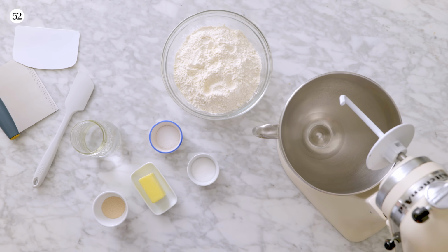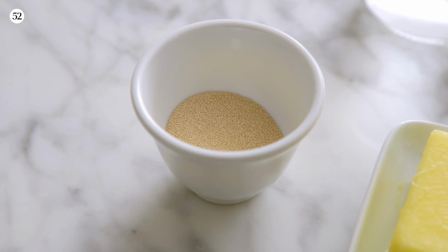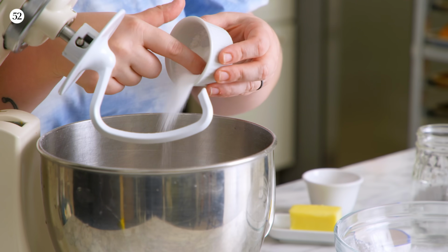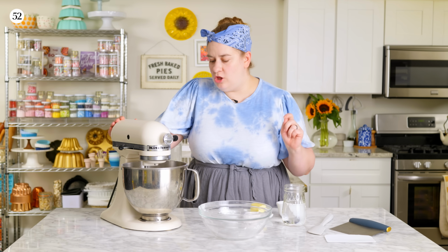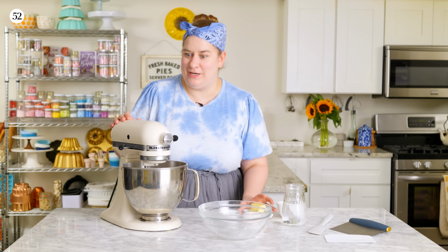I usually start by mixing all the dry ingredients together first. So for this recipe, I'm gonna mix my flour, some sugar, salt, and the yeast together. I'm gonna let that combine for a minute before I start adding the other ingredients. Once those dry ingredients have combined, we can add any other wet ingredients. In this case, I'm adding a little bit of butter and also my water into the bowl.